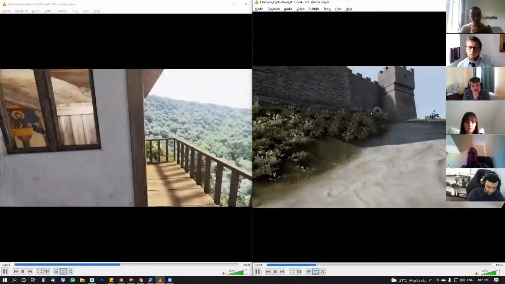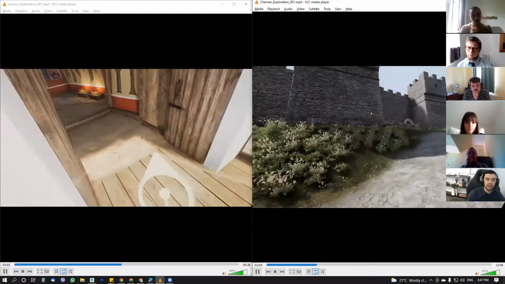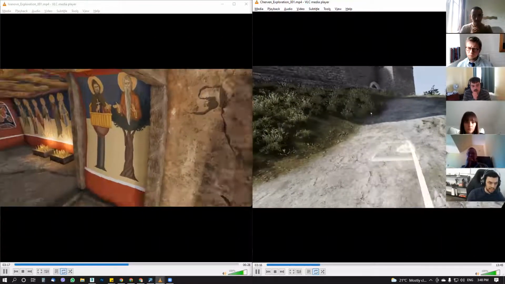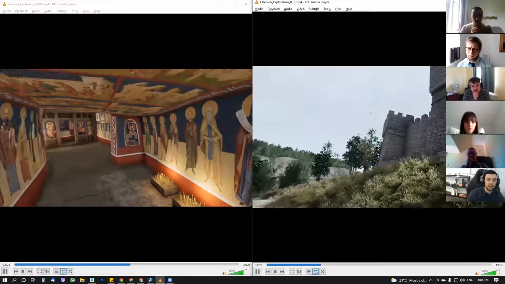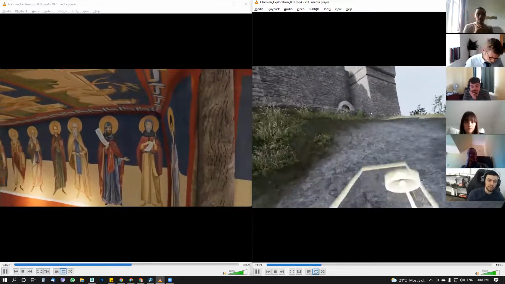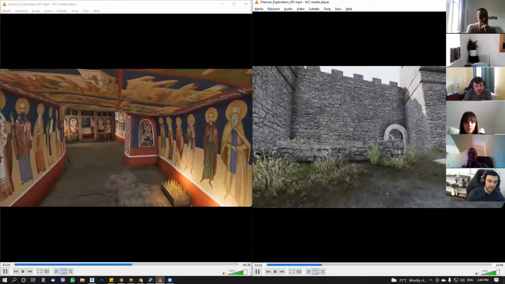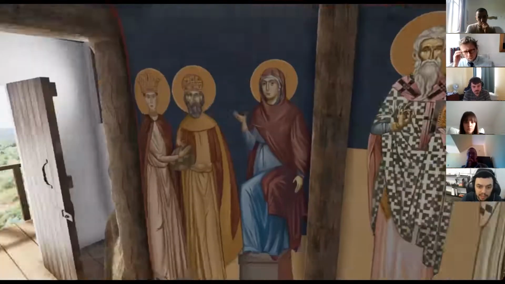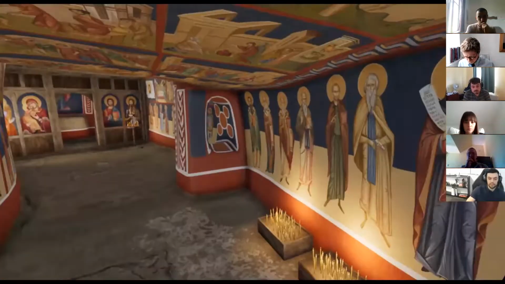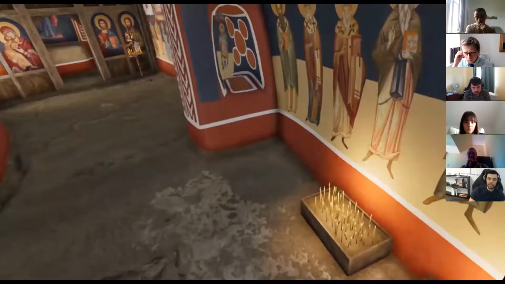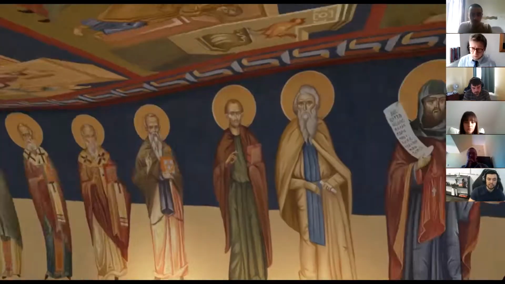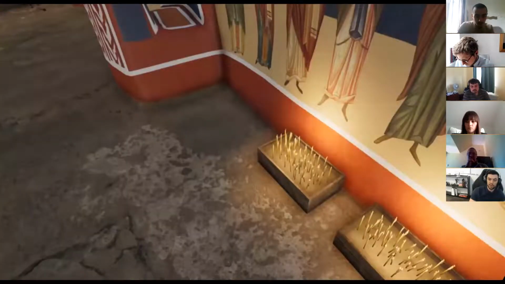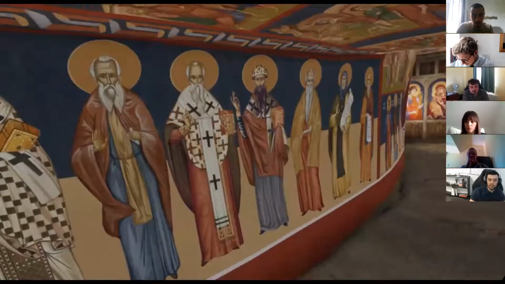So right now on both these scenes, you're looking at the 14th century restorations that we did. Especially for Ivanovo, it was an extremely difficult process to recreate all the graphics, which are unfortunately lost and have been a subject of vandalism through recent years. So you can see that we managed to, I'm going to zoom in, we managed to recreate these beautiful graphics with the exclusive help of Iskren and his team and a lot of research done by them. We are also working with some amazing artists from our side of the production to make sure that these graphics are as realistically represented as possible, as they were in the 14th century.